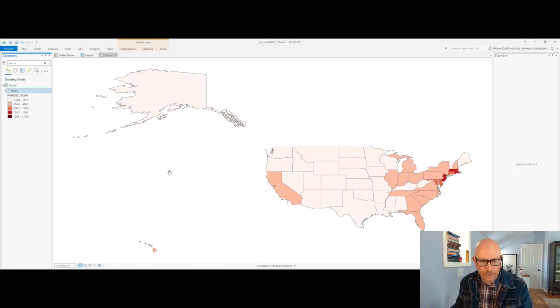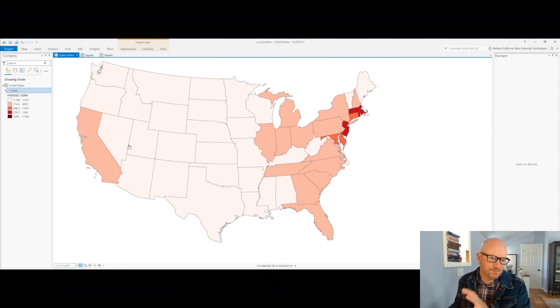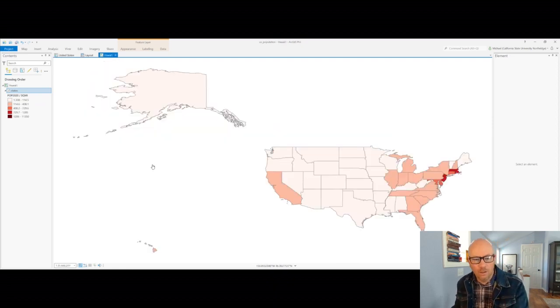So it's still there, okay? So that way I don't have to go through and recreate everything. So the idea is, with this first one, get this set, get it how you like it, be happy with it, then go on, and we're going to make our little inset maps. So Hawaii and Alaska. All right. So we got that.